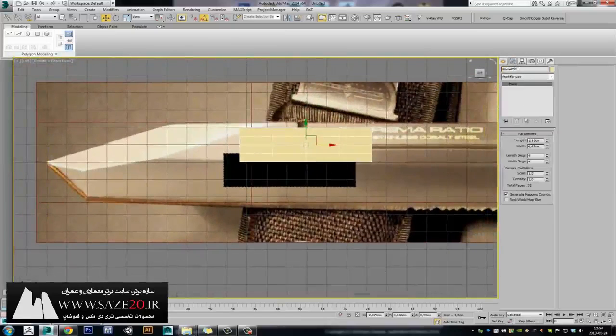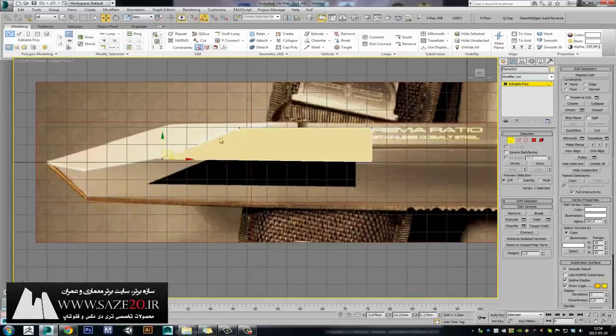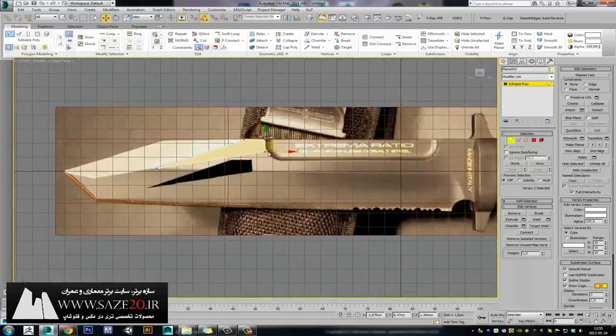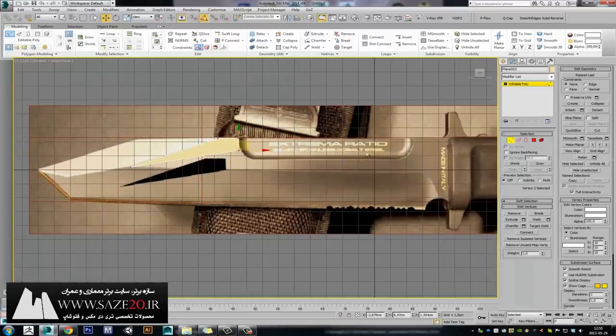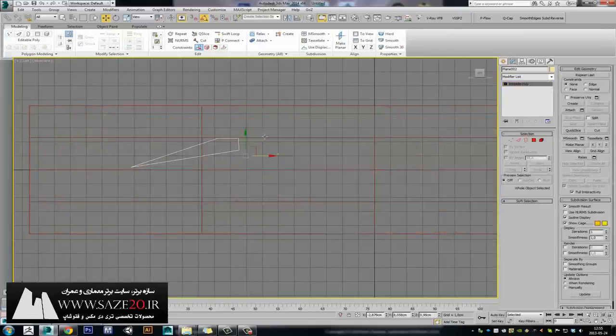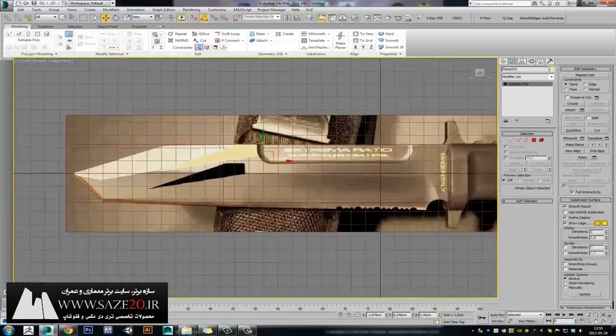So this is an old method of working with reference images, and it works quite good, but it takes more time to set it up than the other method. But anyhow, this is the way I prefer working right now. So as you can see, it works pretty good. A little problem with this is if you go into wireframe mode, you lose your reference image too, and that is a pain, but I guess you have to live with it.